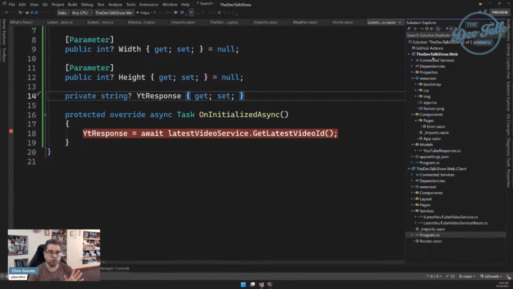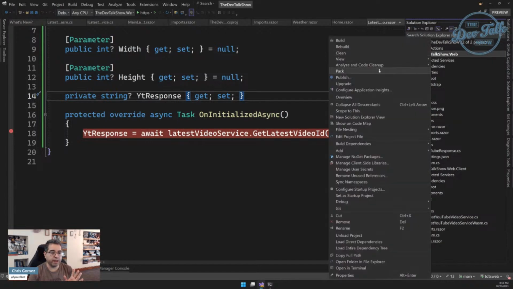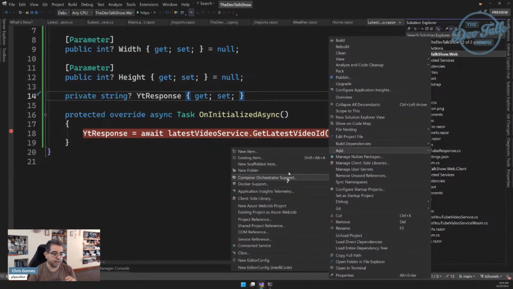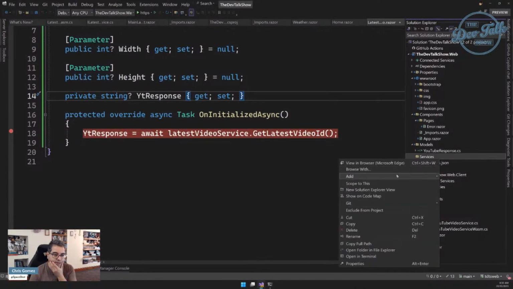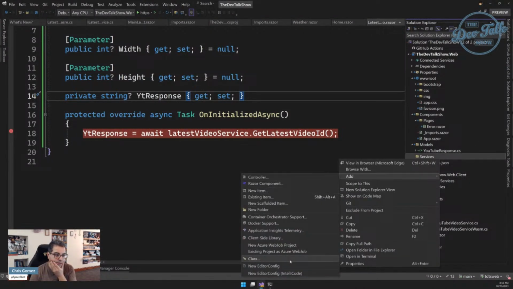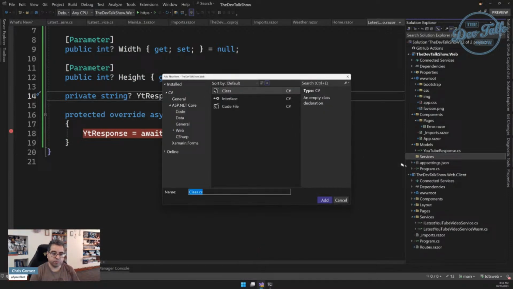So let's go to the server side now where we have to implement this. And let's say I want a services folder here too. And the services folder on this side is going to need a new class. And what did I call it on this side? I called it latest YouTube video service.